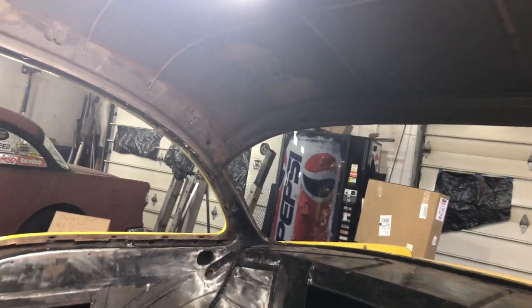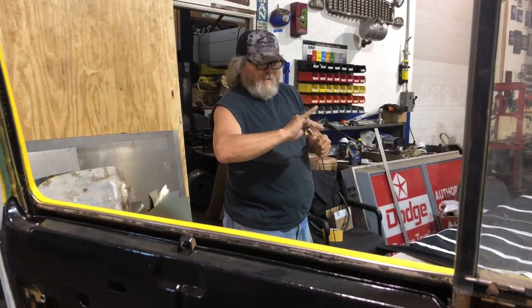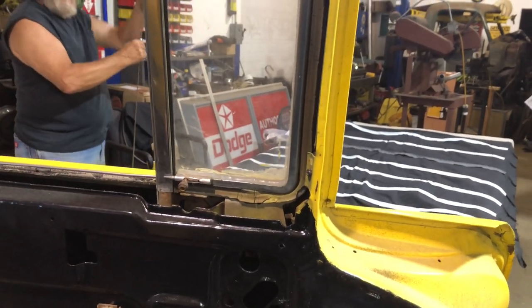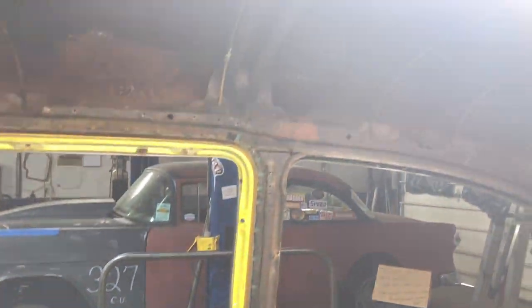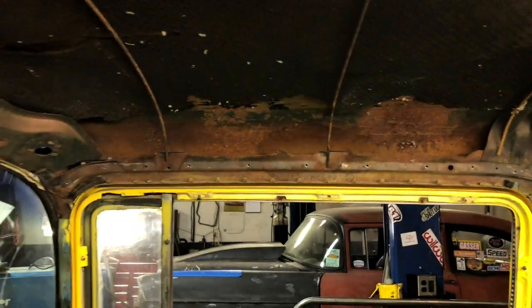So in this video we're going to put in a new headliner in the 56. It's going to be a cloth headliner. Cloth headliners are always a little bit easier to put in. Now these bows are always going to have some surface rust, and over there I've got Melvin cleaning the rust off them. Number one, it's always good to do, and number two, it'll slip into the listing of the headliner better. We've also got some tack strip to replace in some areas. First we're going to clean up all these bows, get them all situated, and then we're going to start fitting them into the listing of the headliner.